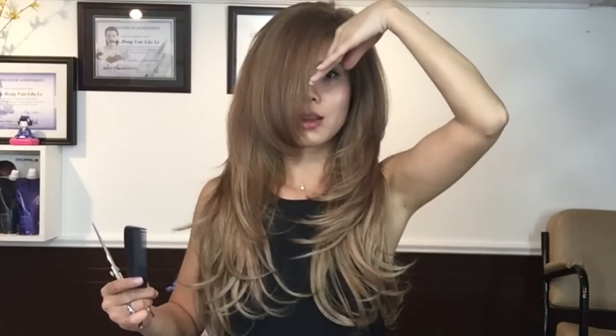I comb the hair down to see where my length is — right now it's about where my chin is — and my short grown hair is about there, so you can see the gap. I'm going to angle it down so that it blends. I'm going to go in from the hairline about an inch and a half, then part straight across. Clip this aside — one and a half inches from the hairline — and part it into a rectangle shape.